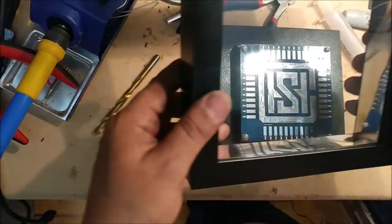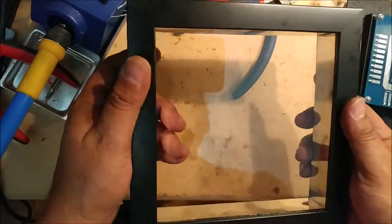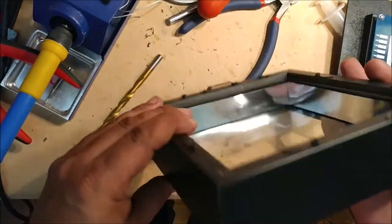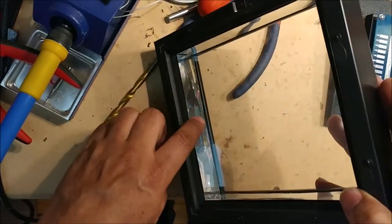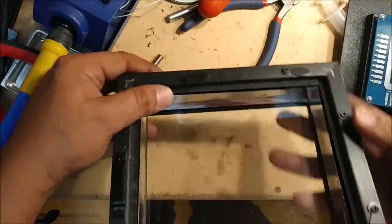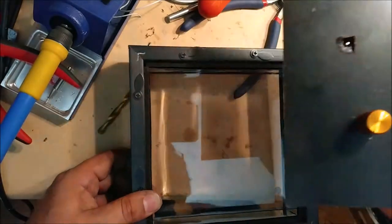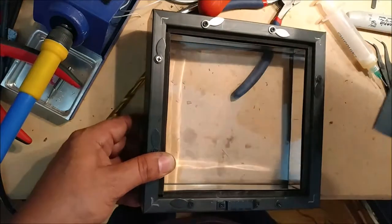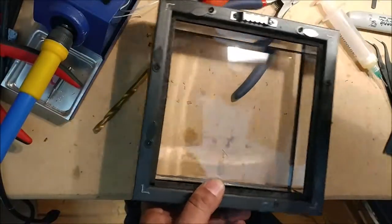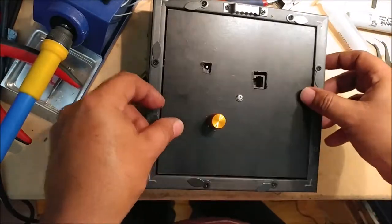All this is a picture frame that I bought at my local hobby store, Michael's. It's just a regular picture frame, and I bought some reflective film and put it on the edge all the way around, as you can see. This is the backing to that frame. So all I'm going to do now is put it right side up first, and then put my board in there.